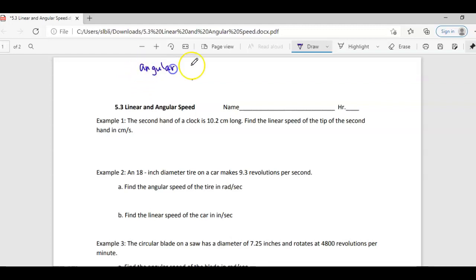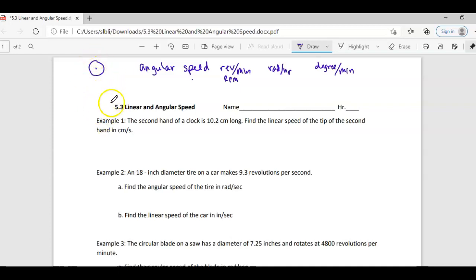that's going to be in terms of, let's say, revolutions per minute, or sometimes that's written as RPM. That'd be revolutions per minute, or it could be radians per hour, right? Because radians is a measure of angle in a circle. It could be degrees per minute or second. So angular speed is basically how many rotations something is doing in a certain amount of time.